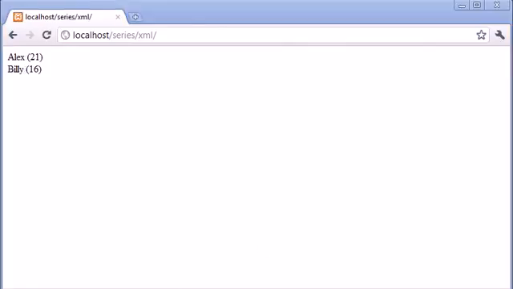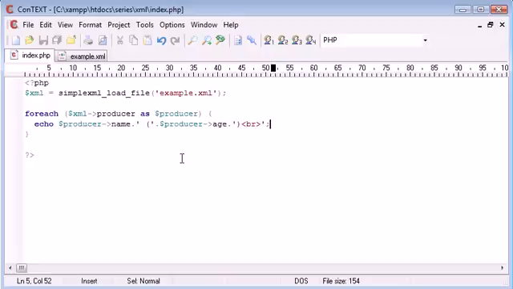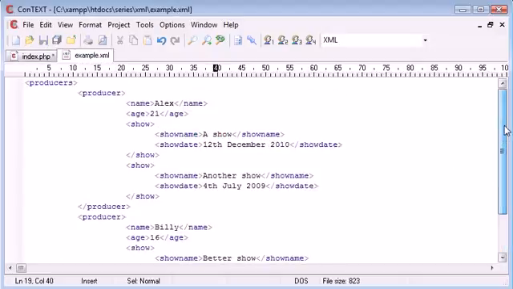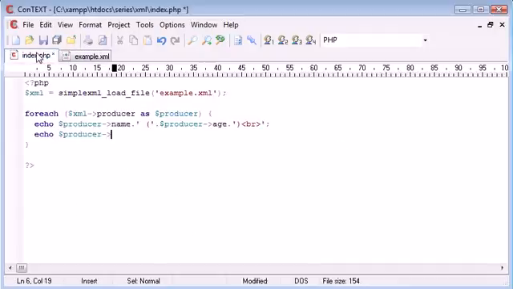So now underneath, what happens if I want to list each show? Now you might think that we could just say echo producer, let's go back to our XML document, see what we've got. Then we could say show, and then we could say show name.